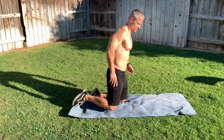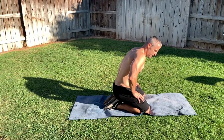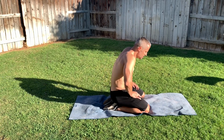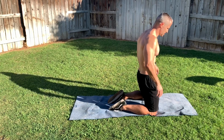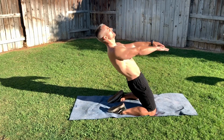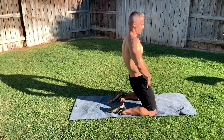All right, so now we're gonna do 2 sets of a body weight variation of a quad extension. So the way this is gonna work is tighten the core, tighten the quads, glutes, and then lean back, take it as deep as I can, nice and slow.